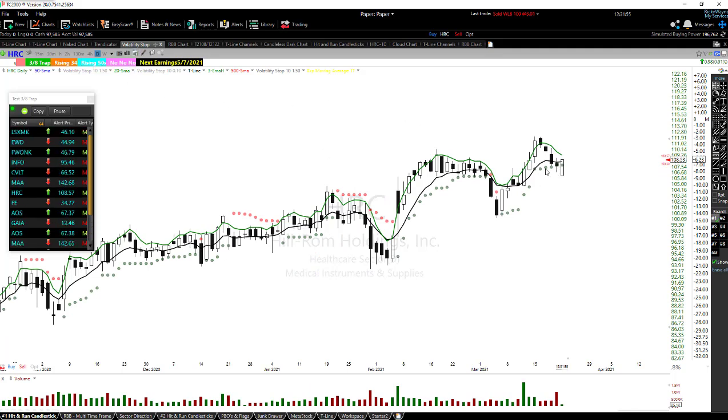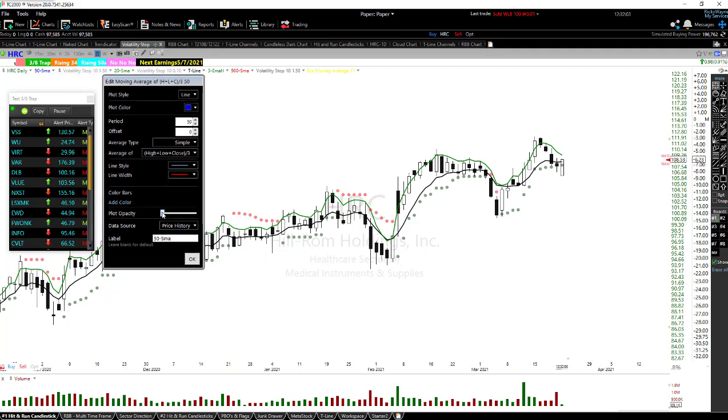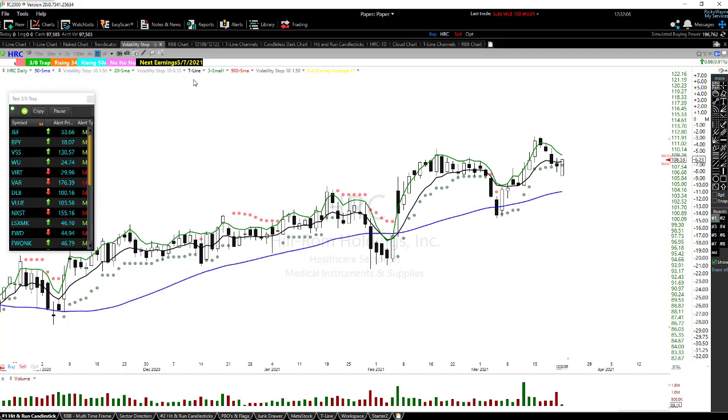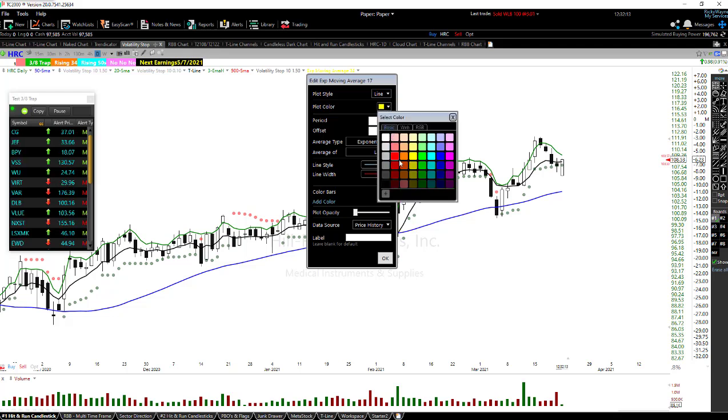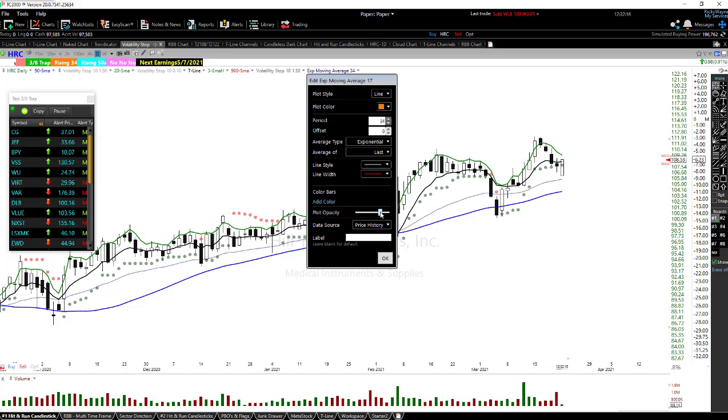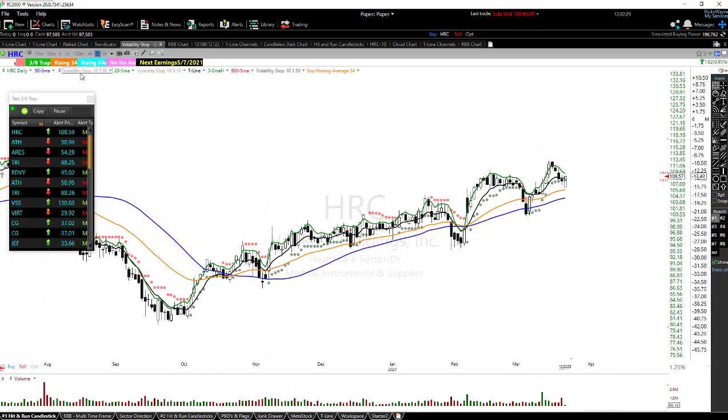I'm at the volatility stop. So here's the volatility stop. Here's your 3/8 chart. And so that we're all equal here, let me put that 50 up. This is a different chart than the other one we were on. We'll change this to the 34 and make that orange, and we'll turn that on. I could have sworn I made that orange, but we'll do it different. There we go. Let's make that so it matches. There we are.